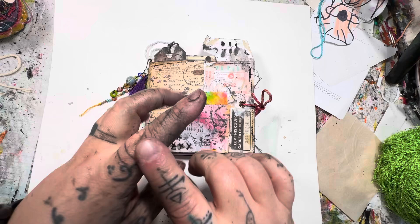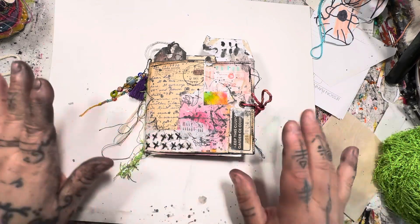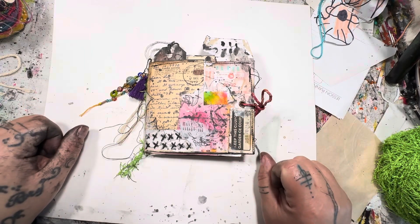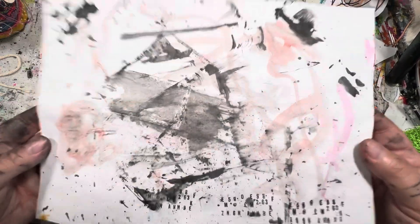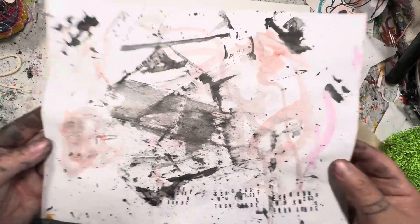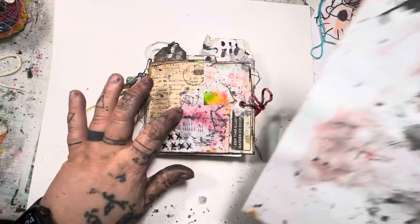As you can tell from my hands, I've already been playing with charcoal and all that fun stuff here, so I've been making splatters and everything like that. I always get really messy and dirty when I start doing splatter work. But look what the end result was on the under page — this was the paper that was on my table while I was adding splatters. Isn't that nice? I love that. I might take a piece of this and add it as collage, an extra collage thing inside this journal here.